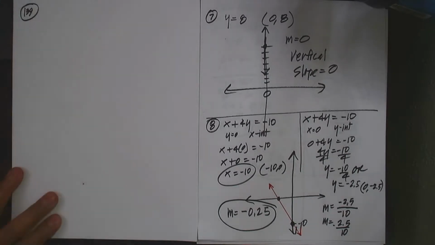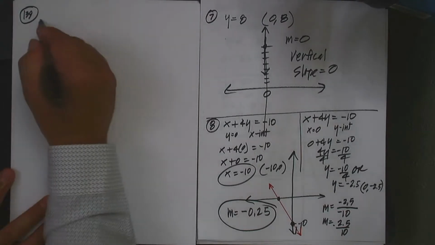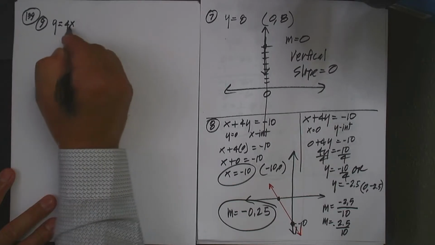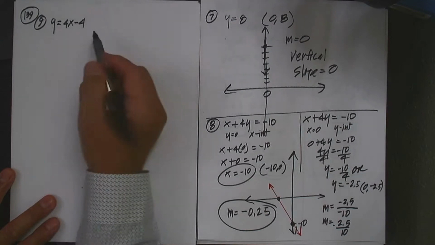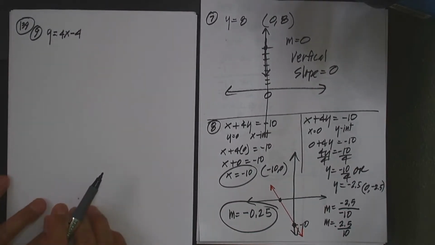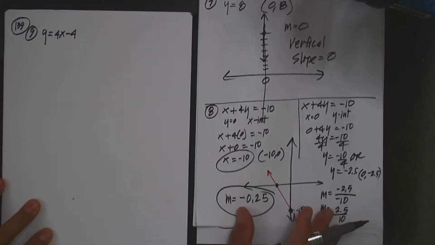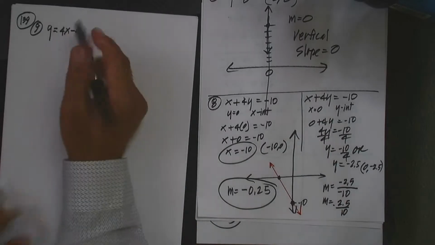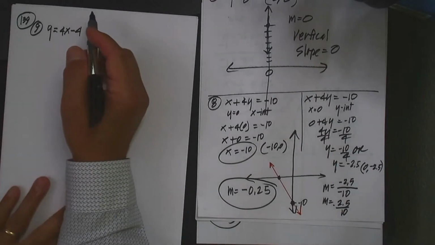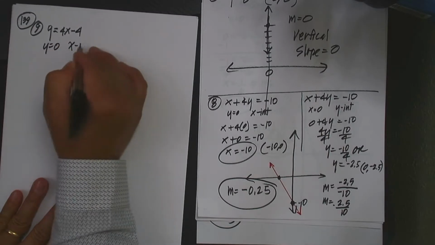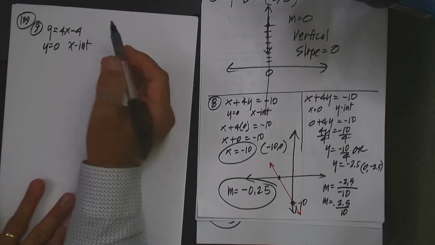139. Question: graph the linear equation, identify the x-intercept. Very easy, right? Number 9, you have y is equals to 4x minus 4. X-intercept, okay? Which one? What's number 8? Are you able to see it? Okay, for number 9 you're going to look for the x-intercept. So your y is equals to 0 so that you can find your x-intercept. That's the only thing they're asking you, not the y-intercept.